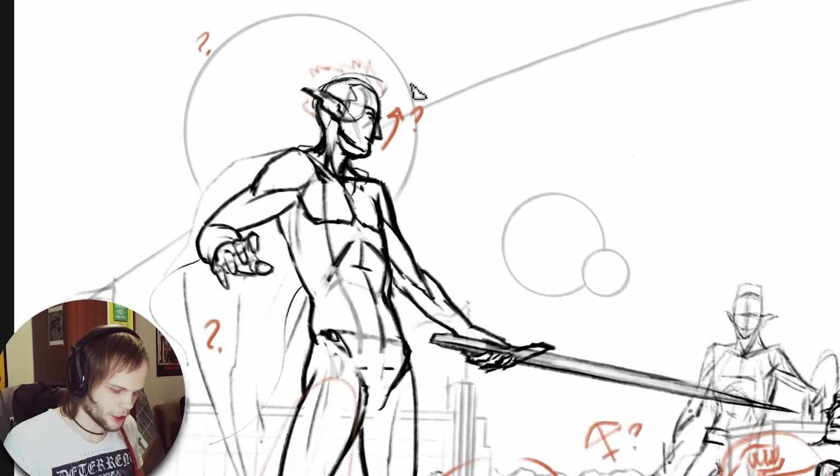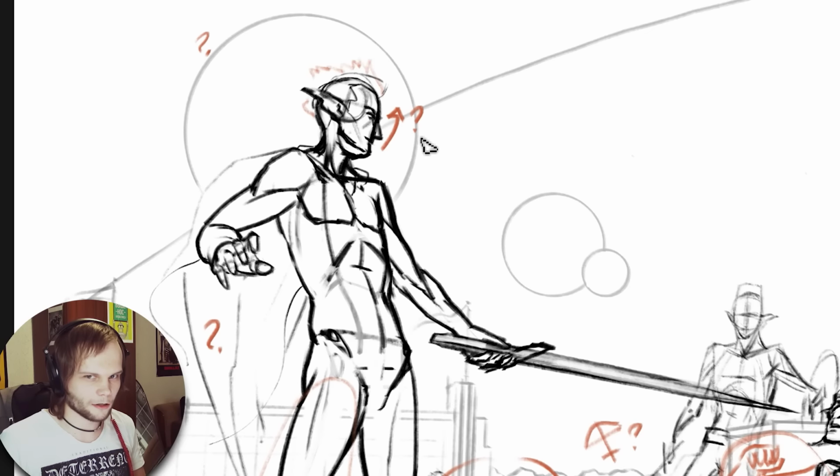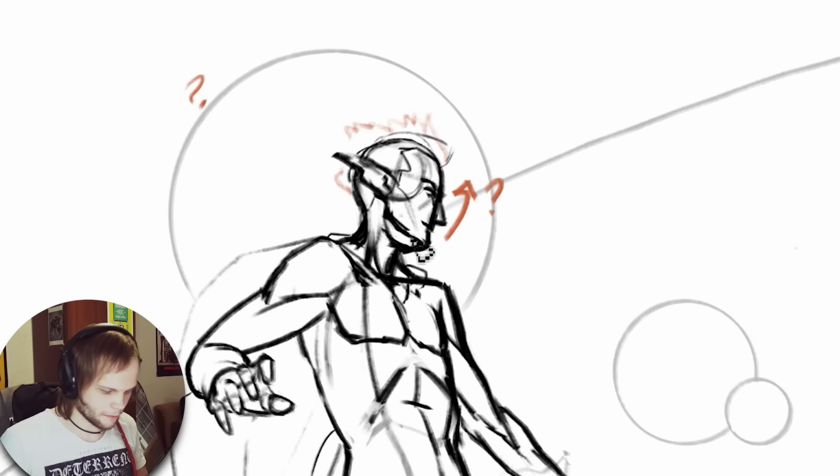Raise the Sinister's chin a bit, like he's more of a dominant pose. Again, I don't want to do that, he's gonna look like an asshole. I don't want him to actually be an asshole about what he's doing. He should be all the way on guard, ready to be in action, and not being too cocky about this. Spiky hair to make him look cool. No problem with that, let's do that.